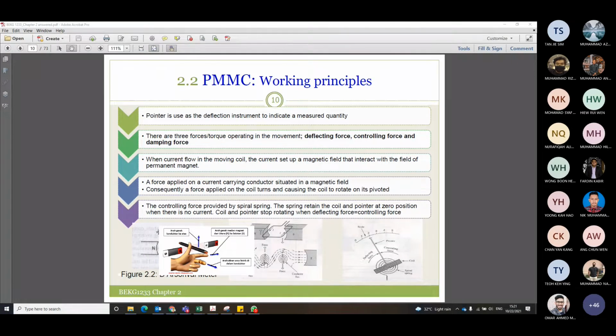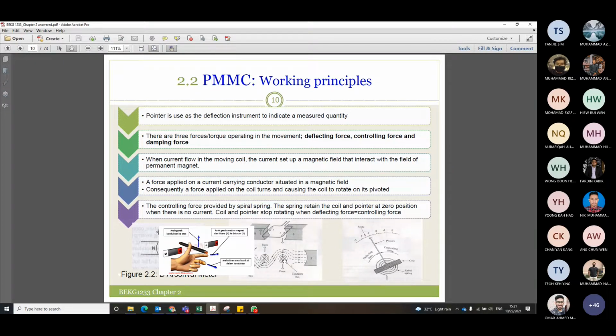Maybe you can check from this figure. The direction of the current, for example, if going in, this is going out, and when you see there is an N and S, we can know the force, the movement will be going up.